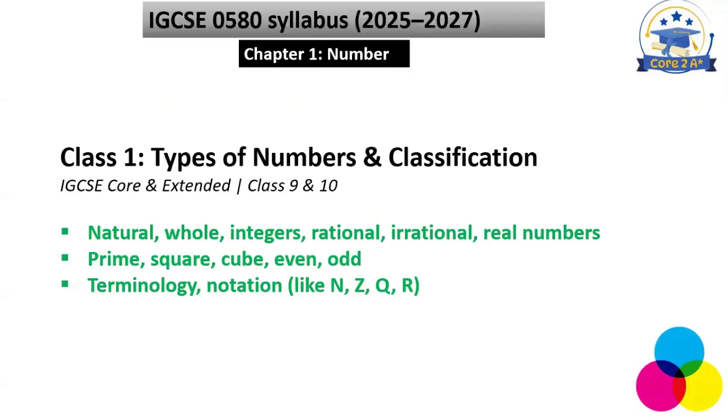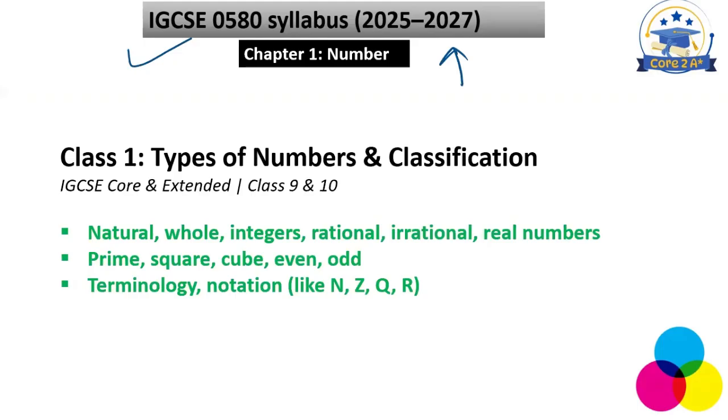From today we are going to start a new series for the IGCSE 0580 syllabus, according to 2025 to 27. We will start from chapter number 1, which is Number. In this series we will cover the full syllabus of IGCSE Math 0580, according to the syllabus 2025 to 27.